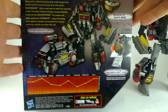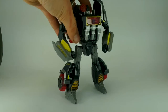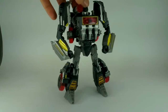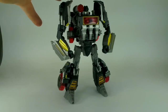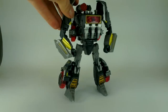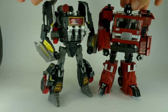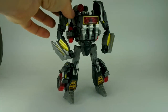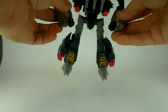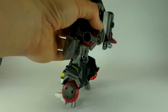Let's have a look at the toy. So, Soundblaster. The first thing I notice in looking at Soundblaster is that, unlike the other Generations toys this year that we've got, the Voyager size has stayed pretty much the same as it always was in height and apparent weight, although not actual weight. So having a look at him next to a Classics slash Generations Inferno, you can see that he's just about the same size. And I'm really thankful to Hasbro for maintaining that size. Although, as I mentioned, the weight is a little bit hollow, but the design doesn't show it.